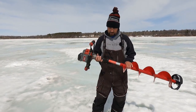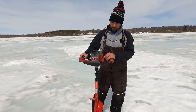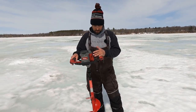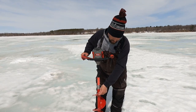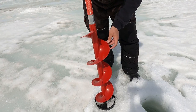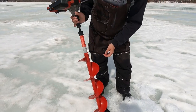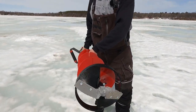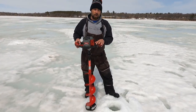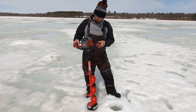I'm pretty sure this weighs less than the 24-volt StrikeMaster as well. Nice and super smooth. There are a few things about this auger — this is the 8-inch synthetic flight. It's going to come in 8-inch and 10-inch synthetic, also 8- and 10-inch metal flighting. The 8-inch synthetic actually has the turbo blades on it — actually they all come with turbo blades. Really the only difference is metal flighting versus synthetic flighting.